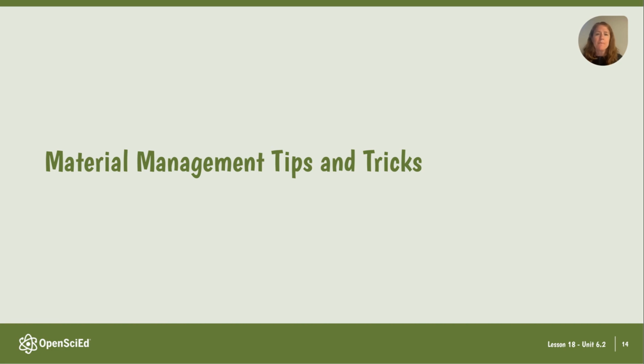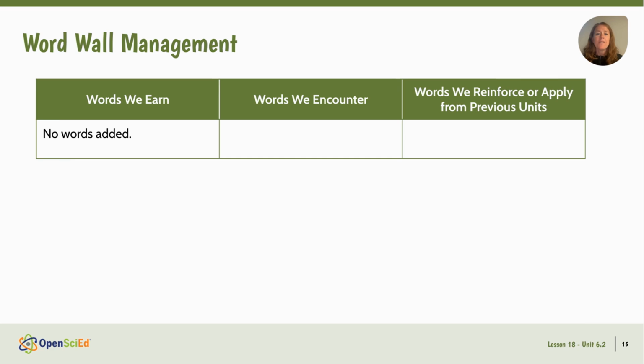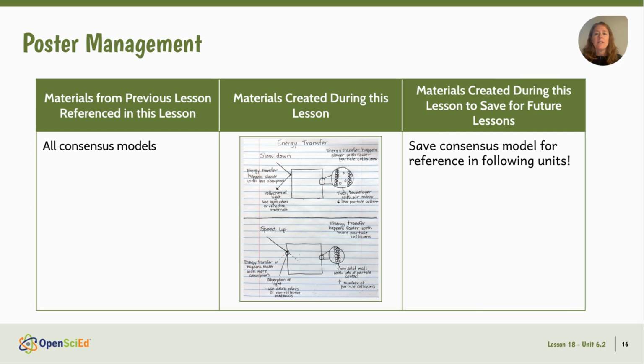There are limited material management needs in this lesson. There are also no additional words added in this lesson. It is helpful in this lesson to continue to have our previous consensus models displayed around the room. The students worked together on day 2 to create a generalized model of energy transfer, and it's helpful to save that and also the consensus model showing particle collisions for future units.